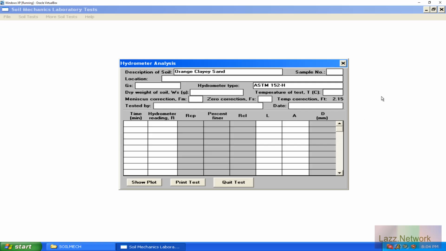Sample number is whatever you want to use. It isn't necessary. It's whatever your thing is. We'll say backyard hole for a location. I didn't technically test anything. I haven't tested any soils at my house the entire time I've been living here, by the way. Okay, so let's see here.